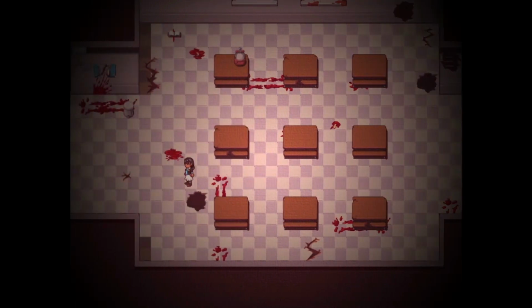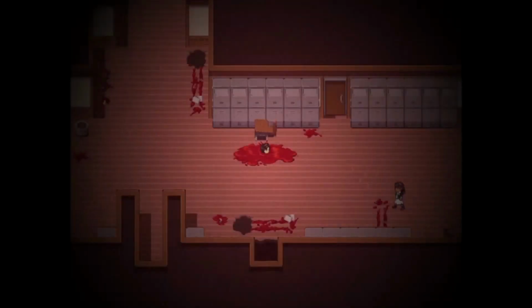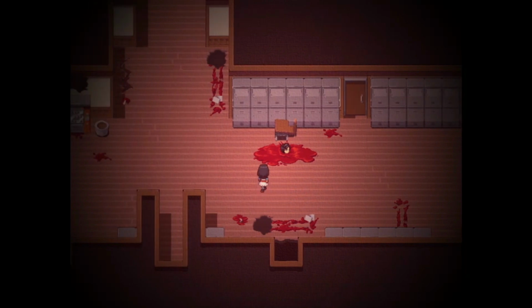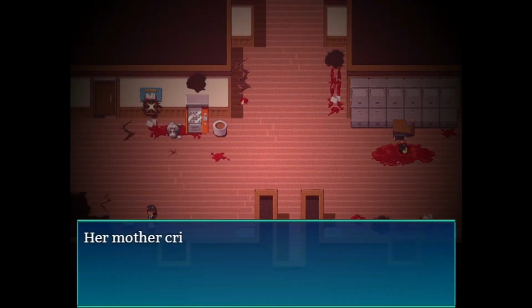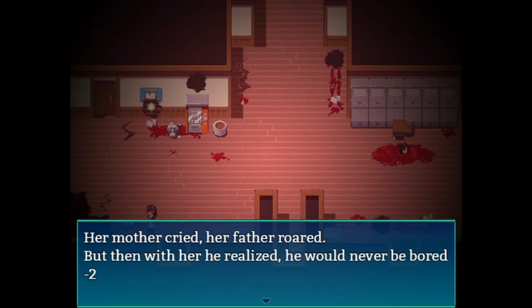No, that's alright. So no, there's nothing in that room, just a plushie, a bin she don't want to open, and a book. Can't go through that door, there's nothing south. I think that's just a hole. Oh, there's another book. Her mother cried, her father roared, but then with her he realised he would never be bored. Oh, nice, nice bit of poetry.